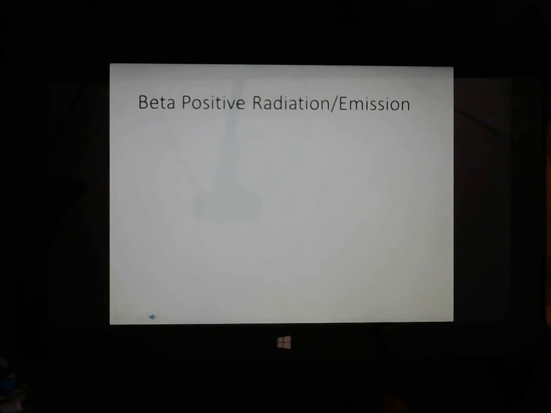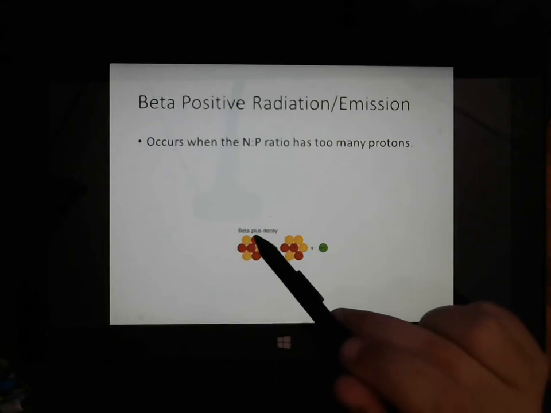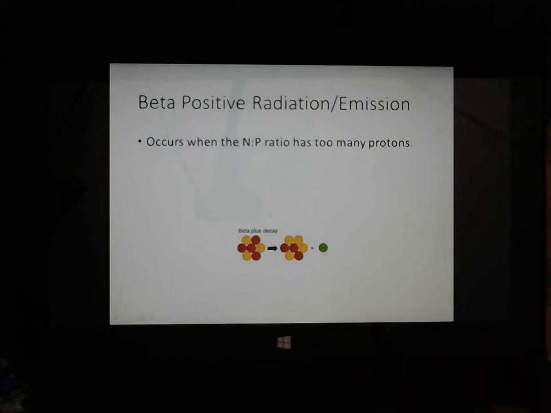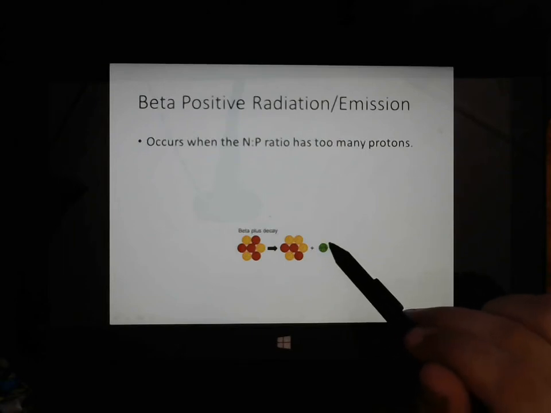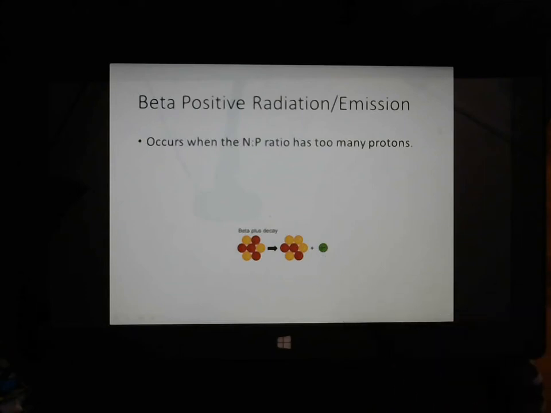Remember, the other type of beta radiation is beta positive radiation. Now this is the opposite of a beta minus or a beta negative, and as such the radiation is the opposite too, and so is the rest of the nuclear equation. So this occurs when the number of protons is too high for the number of neutrons. Same sort of image down here. We can see that this proton here has now become a neutron. The total number of things is still the same, but the balance has changed from a 4 to 3 to a 3 to 4. There is also the anti-electron, the beta plus particle coming off here, and there'll be the neutrino in a second as well. And this is what allows it to become more stable.